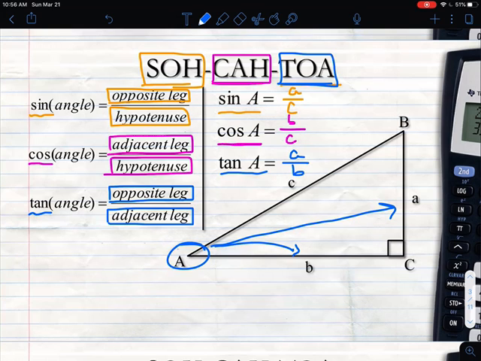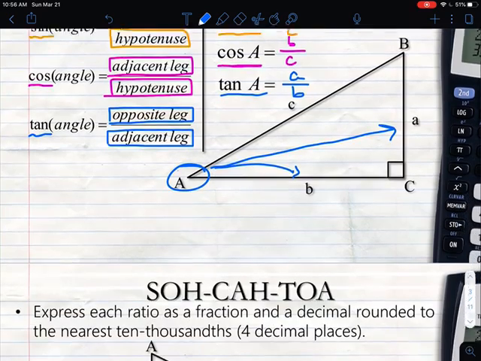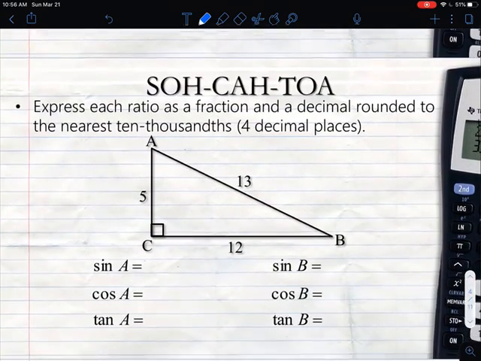So knowing the difference between hypotenuse and leg is going to be extremely important, because for an angle, it's always going to be next to the hypotenuse, but we only want to use that when we're talking sine and cosine. So be really careful with that as you get these setups. So let's go to an actual picture with numbers and see if this can't make a little bit more sense for you.